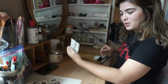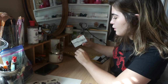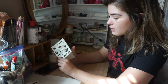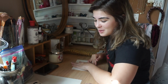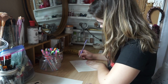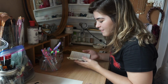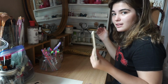I'm gonna put my thank you card in here. Here it just says Freckledlaur, providing all your thrifting needs, and then it says no wasting time because life is too short, you cannot be wasting time. So then next I have this, it's a thank you card that I designed by myself, and then I'm gonna write a little message to the person, and then on the back I put thank you. So here's me writing their message. So I have finished the card. It's super cute. I wrote her a personalized message and gave her all my social medias, and yeah.